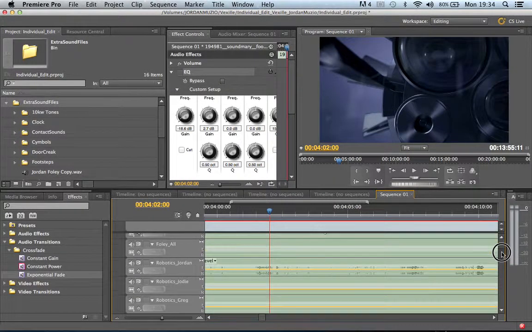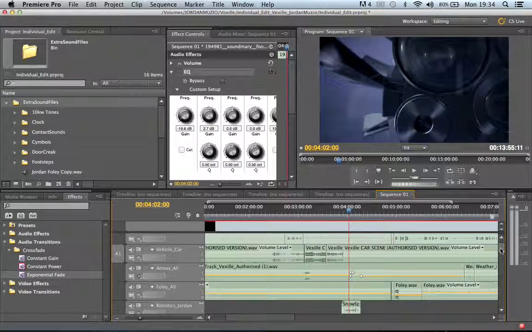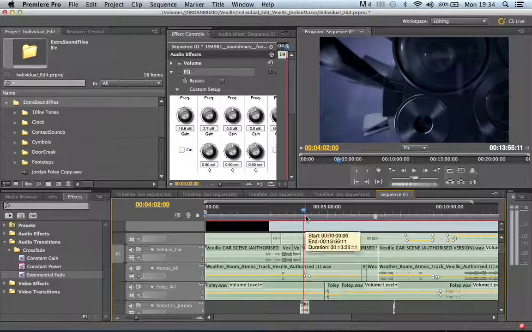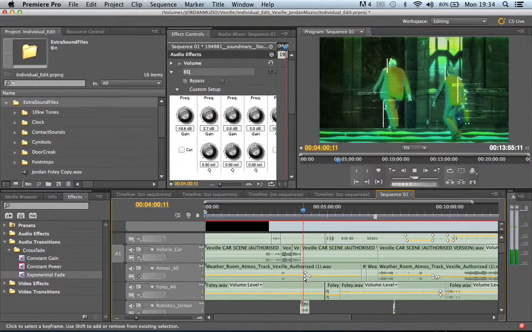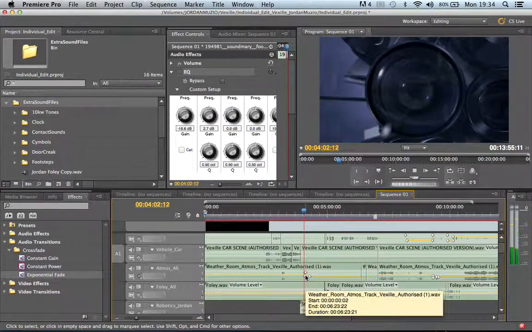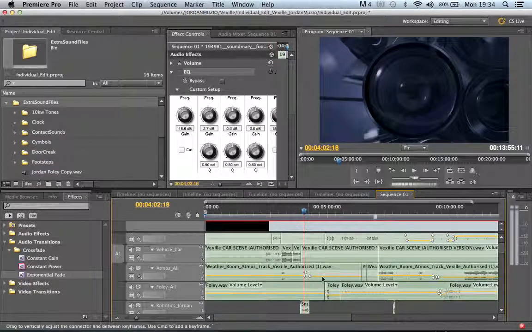So what else did I add in? I have adjusted the sound level between these with the Atmos track and this one. I thought it needed to seem a little bit louder when we were further away from this robot.